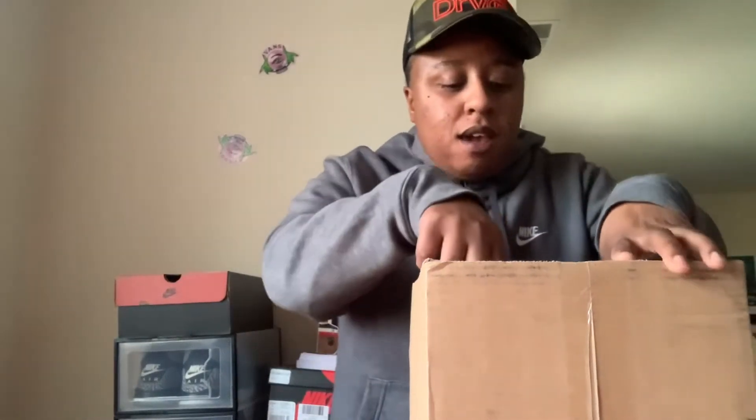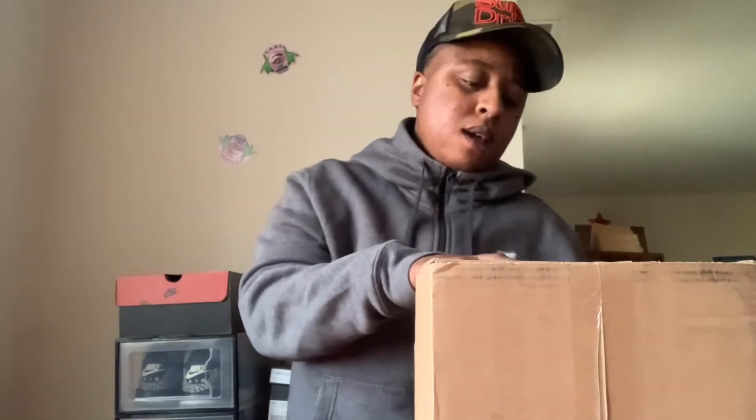These are going to be my birthday shoes — shout out to all the Sag Gang in the building, that's my day. So I went to my trusty website Flight Club and I got me some Air Forces. These are one of the best collaborations or best styles of Nike Air Force Ones. These came from England though, like these took me like two weeks. So yeah, let's get into it y'all.